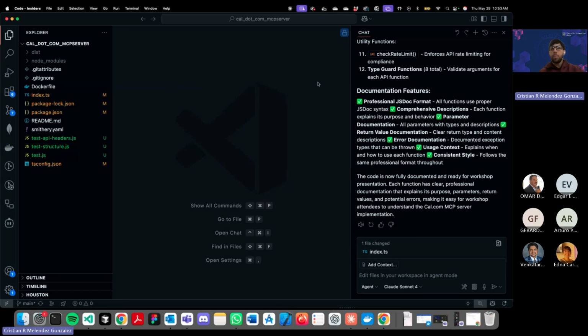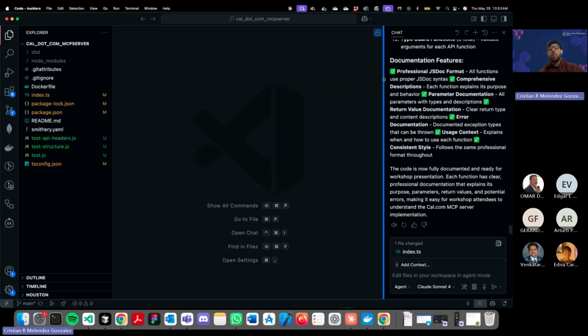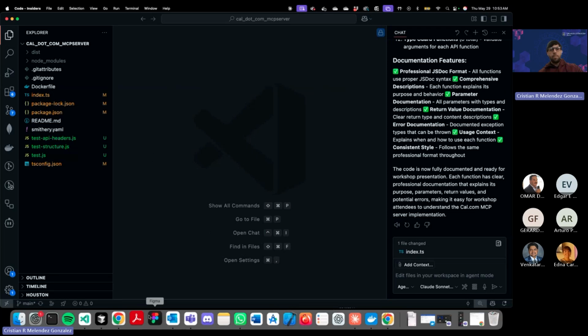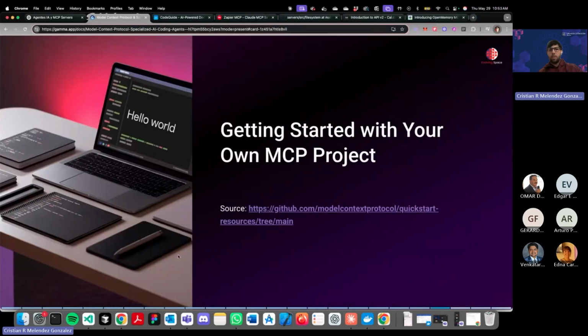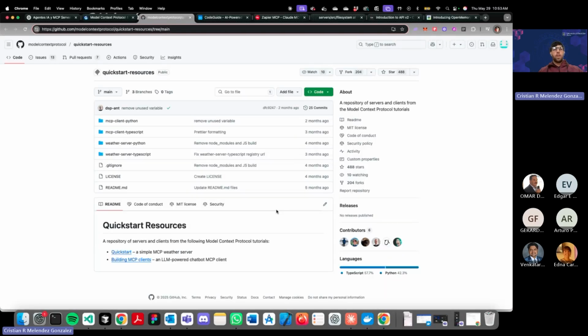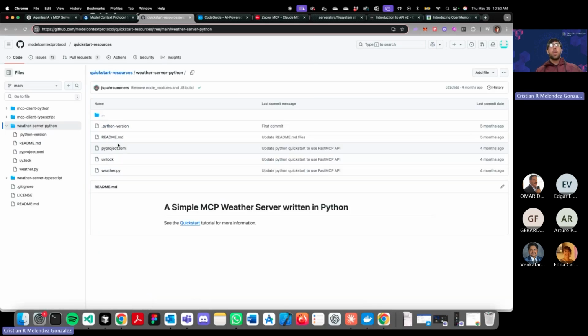Okay, so when you want to create your own MCP server, the best way to do it, I think, is just to clone the GitHub repository. They have a lot of quick start resources. For example, you can follow this one.